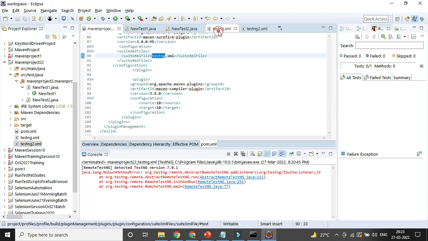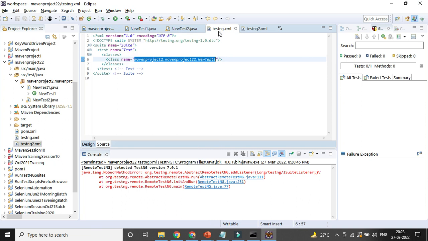So that is the reason you need to create multiple test.xml files where you will be doing a setup, because with the help of the test.xml file you can group your test cases. You can just give the reference of your particular test cases, right, particular classes from the different packages. That is the test.xml file, but Maven does not have that kind of luxury to deal with that. But TestNG has the luxury. So that is the reason you can create multiple test.xml files.